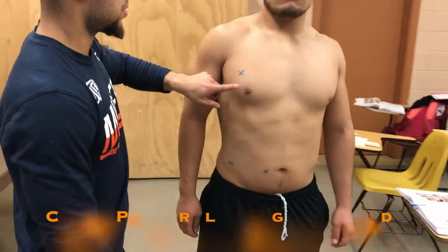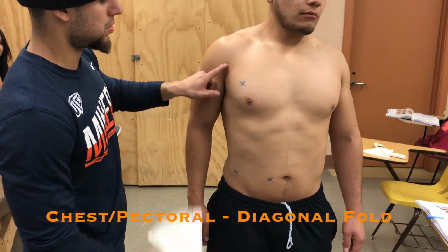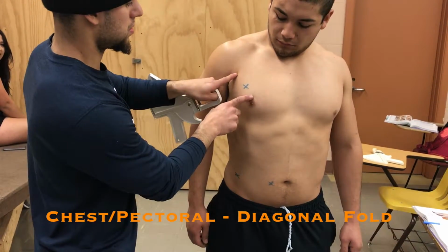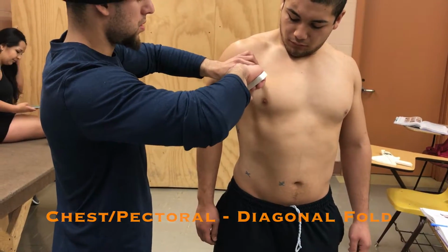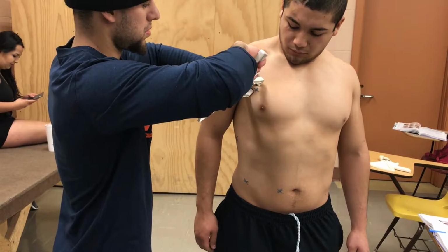Then have the client turn around to measure the chest site. For men, measure half the distance between the anterior axillary line and the nipple. For women, measure 1/3 of the distance. It is a diagonal fold. Obtain the reading, then release after 1 to 2 seconds.